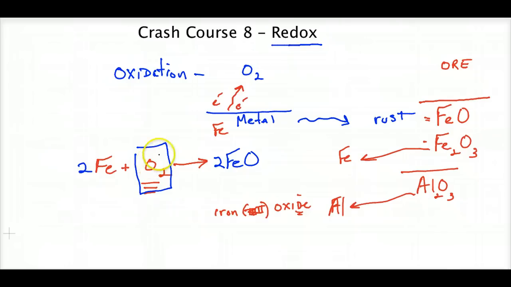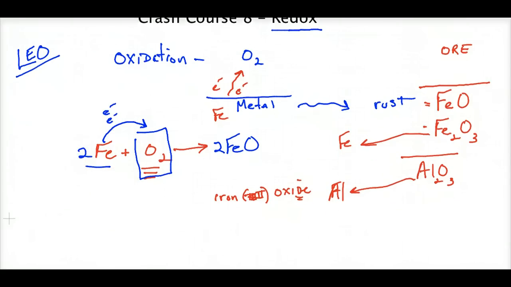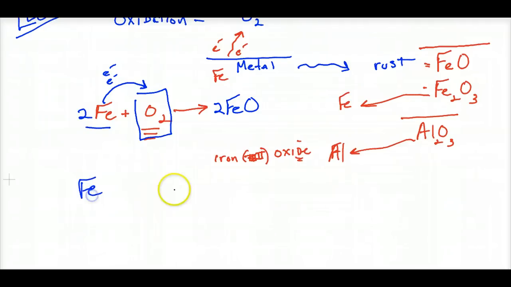The oxygen was strong enough. Now, however, we figured out long ago that this ability to draw the electrons away from the metal makes this object oxidize, and we call this the oxidizing agent. We don't really use that much anymore. But the oxygen forced the iron to undergo this oxidation, which is the loss of electrons. So we use this mnemonic, Leo the lion says Ger. Losing electrons is oxidation. So iron lost electrons. And what did it become? Well, it became iron oxide in this example I gave you, which is really plus 2.